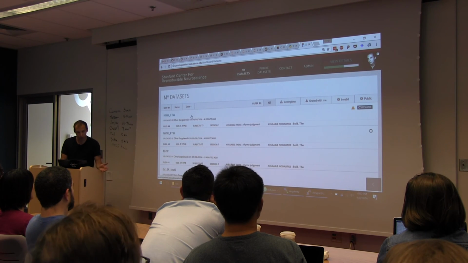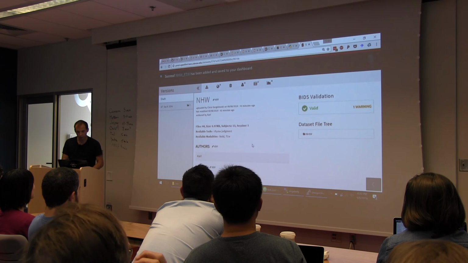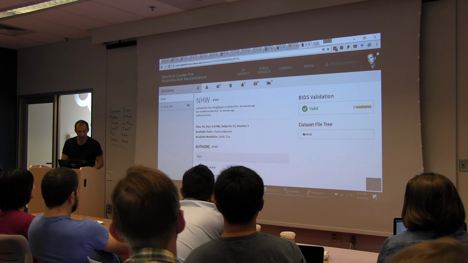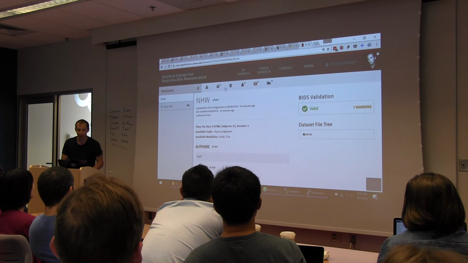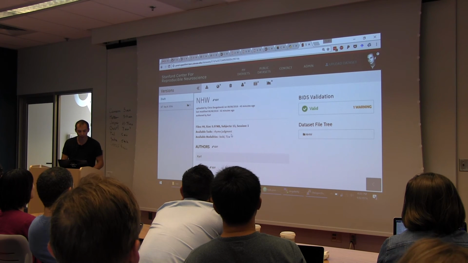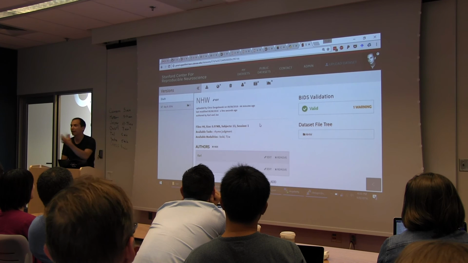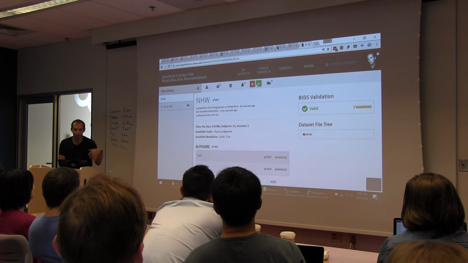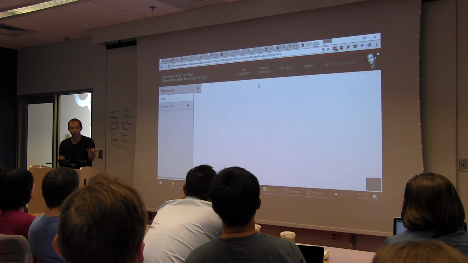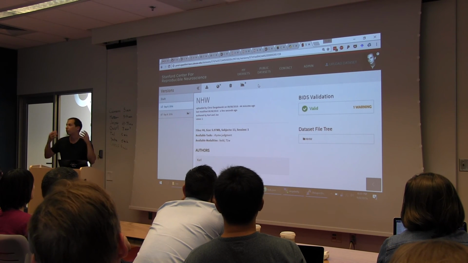So what can we do with these data sets? Let's have a look at this one. I already created it. What I can do is publish it, they're originally private, but I can also create something called snapshots. So I can, let's say, modify it and add another character, Joe. I can also add files, modify files, remove files, add subjects, remove subjects, and then because we want to make everything reproducible, I have to create a snapshot of this data set before I can run an analysis. So when I run an analysis, I can always go back to the origin of the data.